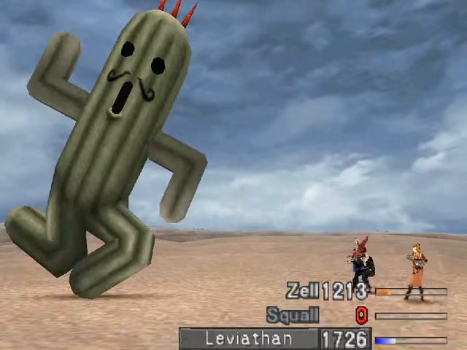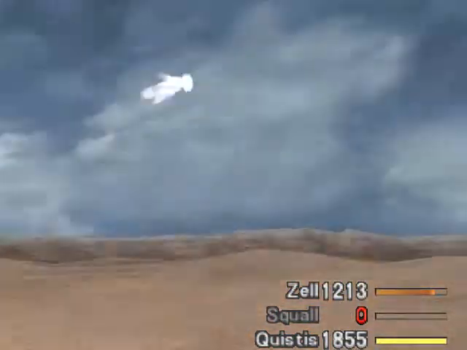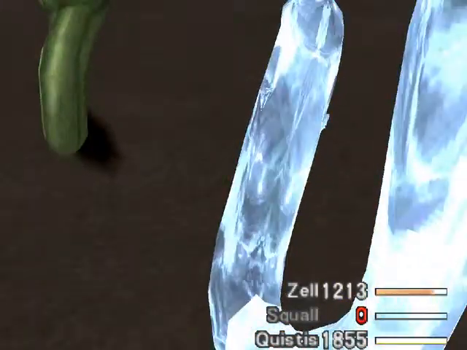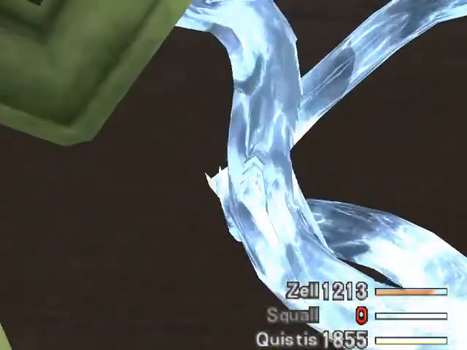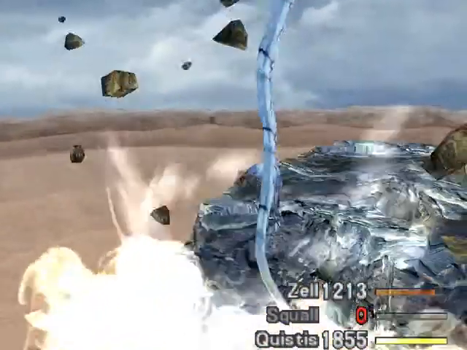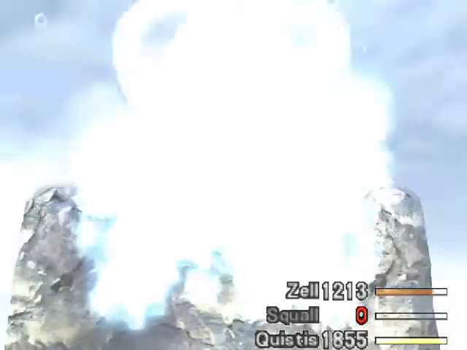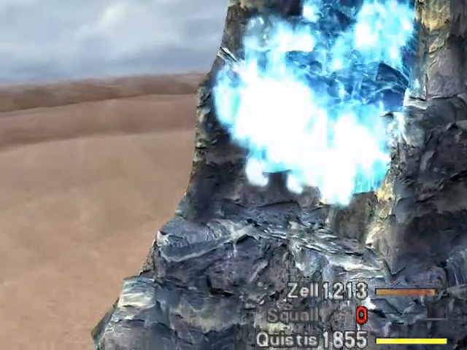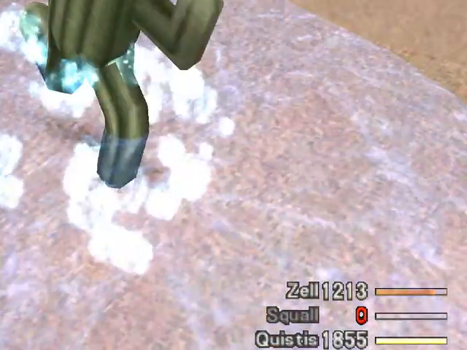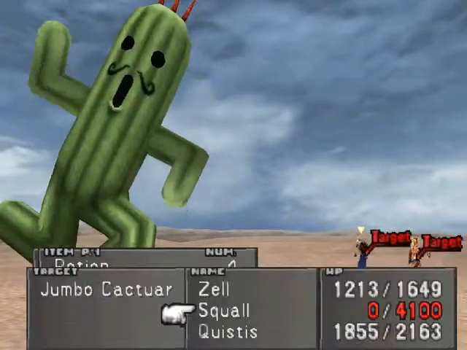Oh, Squall's down again. Time to resurrect. Well, Tsunami, the Leviathan attack, water damage again, is going to do a lot of damage, so I'm going to let this happen as well. A reoccurring summon. I'm pretty sure I've demonstrated this in episodes past. Not that I have gone and demonstrated all of the summons in this game. Nice. Much better attack than she's going to be capable of doing on her own.